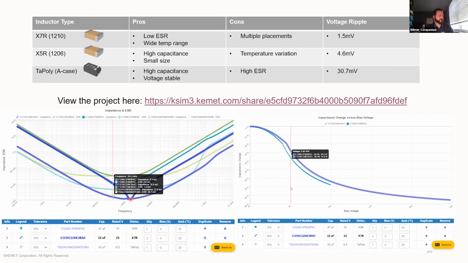Okay. And we actually have yet another question from Paul. Are the KSIM results typical? If typical, then how much variation might exist for a population of parts with a KSIM result? So yeah, the best way to answer that is how we get these KSIM plots. These KSIM plots are actually based on measured data.